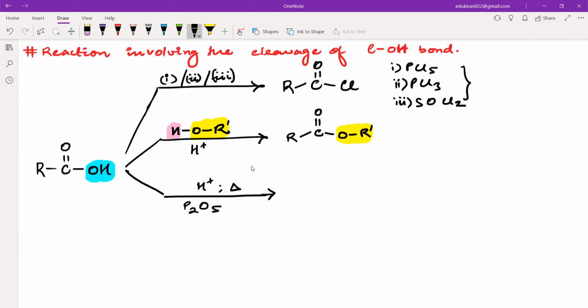Then what is going to happen? When we have RCOOH, one of these hydrogens is going to react with the hydroxyl group of the other carboxylic acid that is present, because there will be many molecules. One of these hydrogens and this OH are going to react, and it is going to form a water molecule, and the product that we will be getting is R C double bond O, then O, C double bond O again, and then we have R. This is known as acid anhydride.